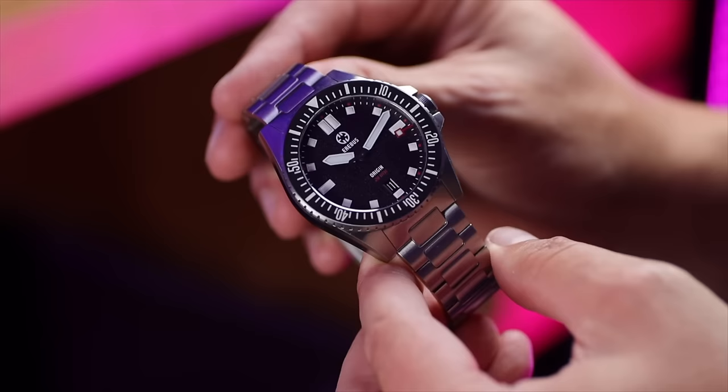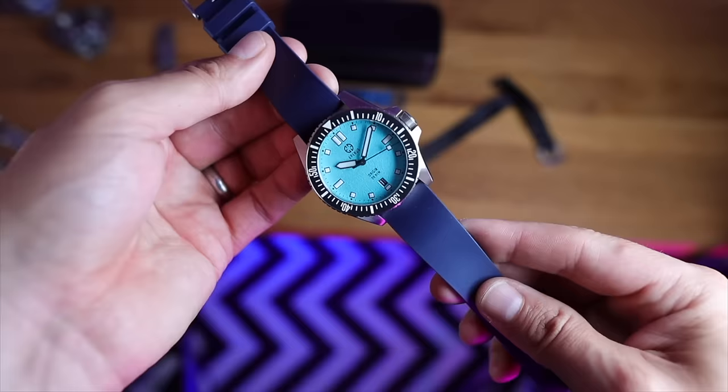Next up, two words that go hand in hand: durable and reliable. We've got solid stainless steel cases built for taking a prang or two on a bit of broken coral or straight onto a shark's tooth. These watches aren't meant to look pretty, they're meant to do a job — and the more scratches you've got on your dive watch the more living you've been doing. I dropped a stapler on my watch in the office, that's good enough. When it comes to reliability, the movements used in these watches have shock treatment in them, protecting all those cogs and wheels from taking a good thud.